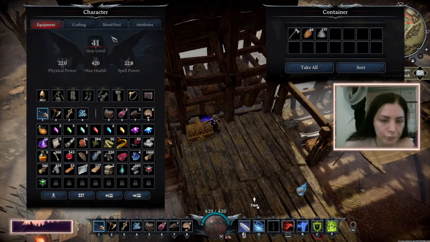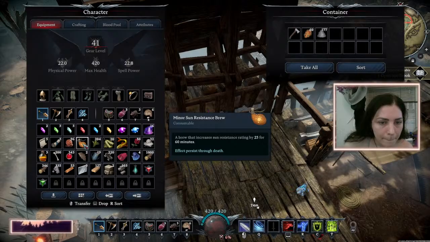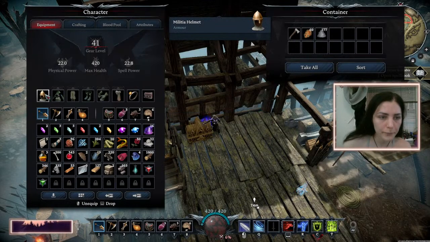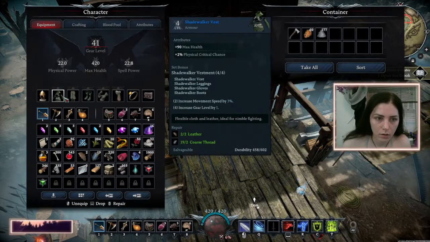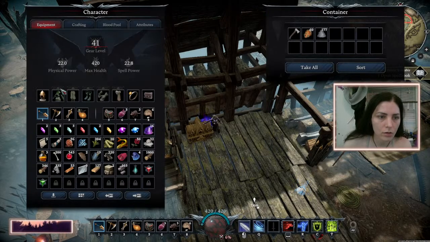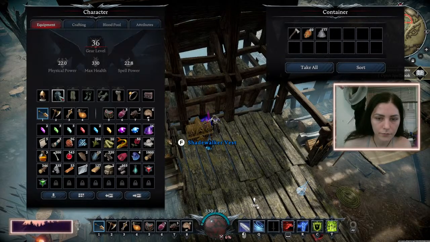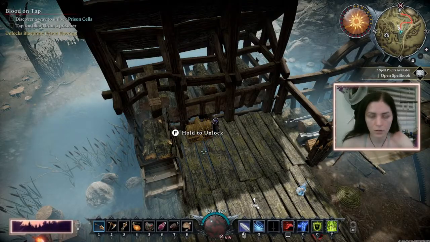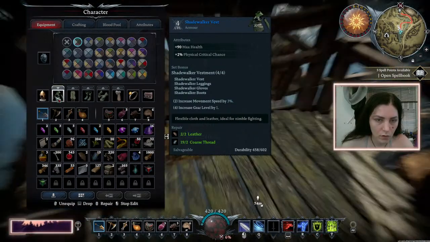Let's see. Sort. Seeds. I hate that armor. That's cool. Can you change the color of that? How did I do that last time? Edit.